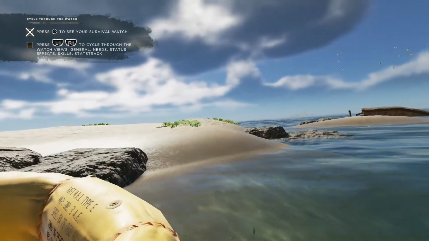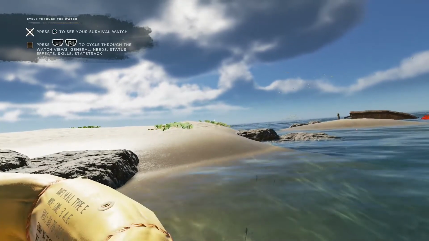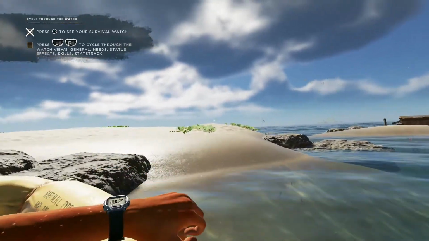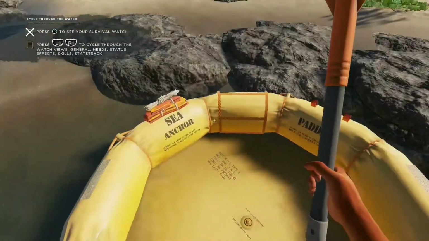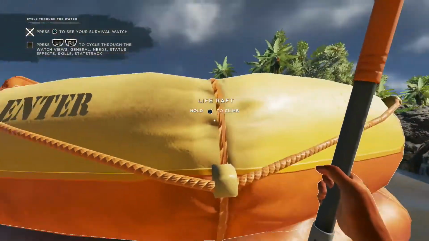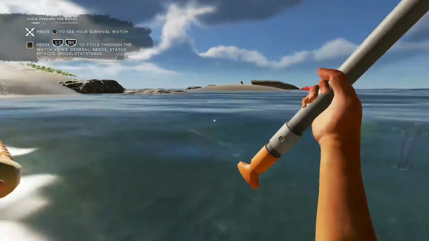Let's go this way. Can we go this way? Okay, don't go that way then. Okay, what do I need? Do I need to grab it? L2, right? Yes, I can pull it. Okay.